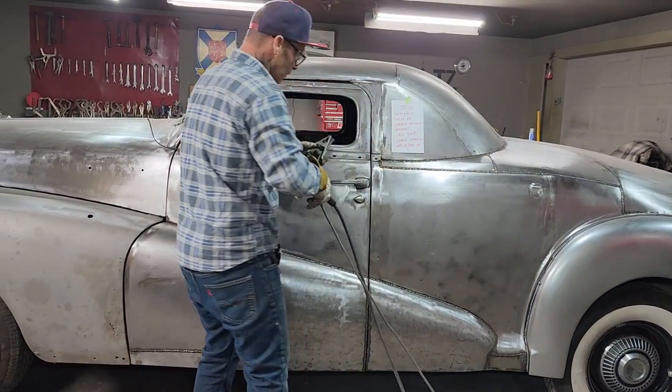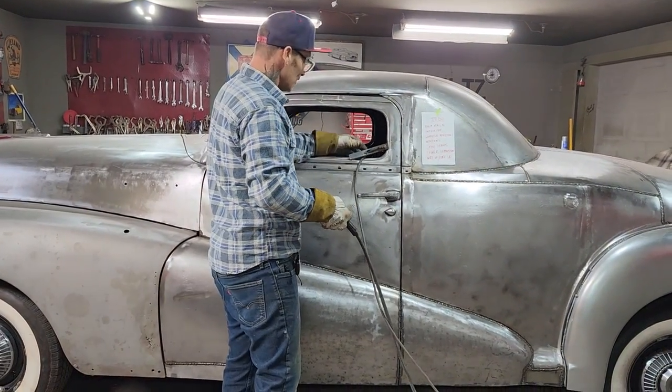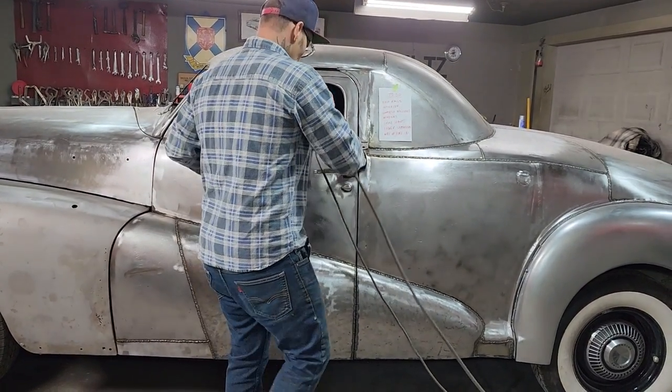Thanks for coming back. Sorry to put you through the chroming process again, but I can only show you what I'm doing. That's basically the end of it. I can only show you what I'm doing. And the chroming process yesterday was what I was doing, and that's all I can show you.